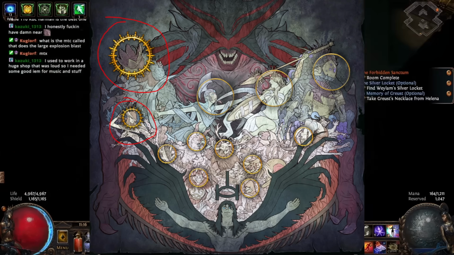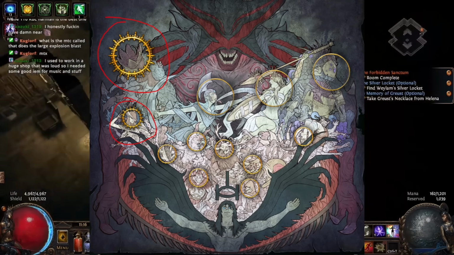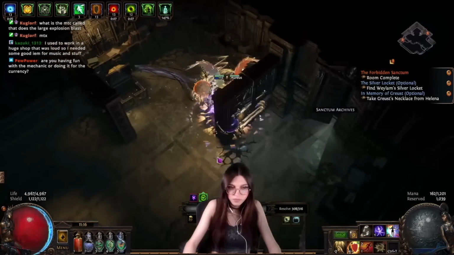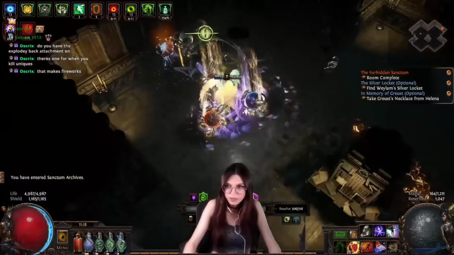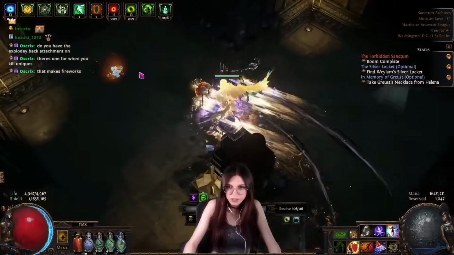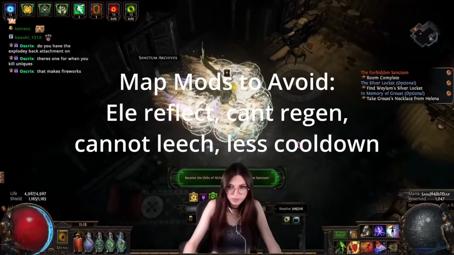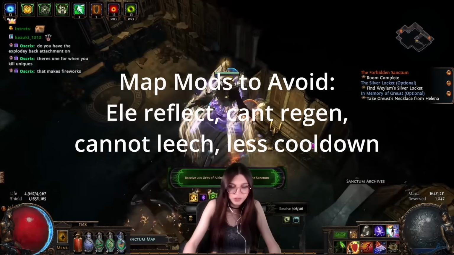Pantheons you'll use are Brine King, mainly for the freeze immunity, and Garukhan for the shock immunity. You will kill all bandits on this build, and the map mods to avoid are elemental reflect, cannot regen, cannot leech, and less cooldown recovery.